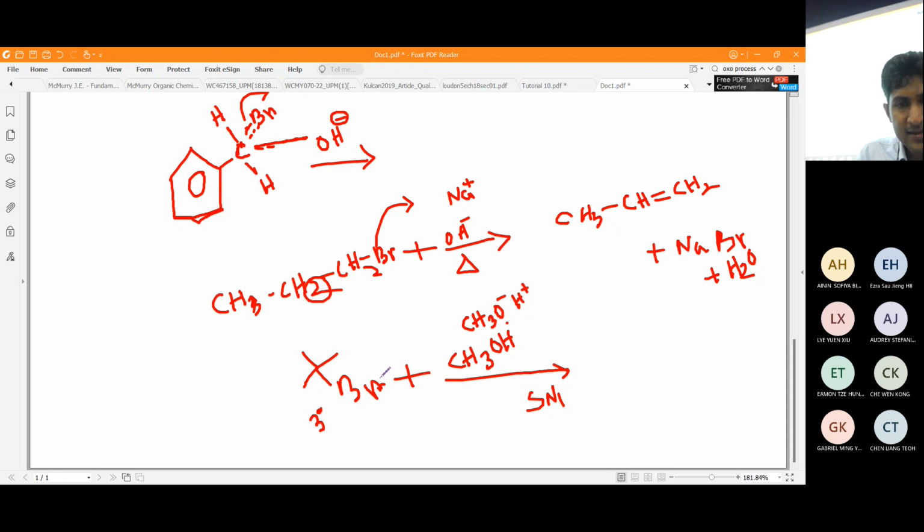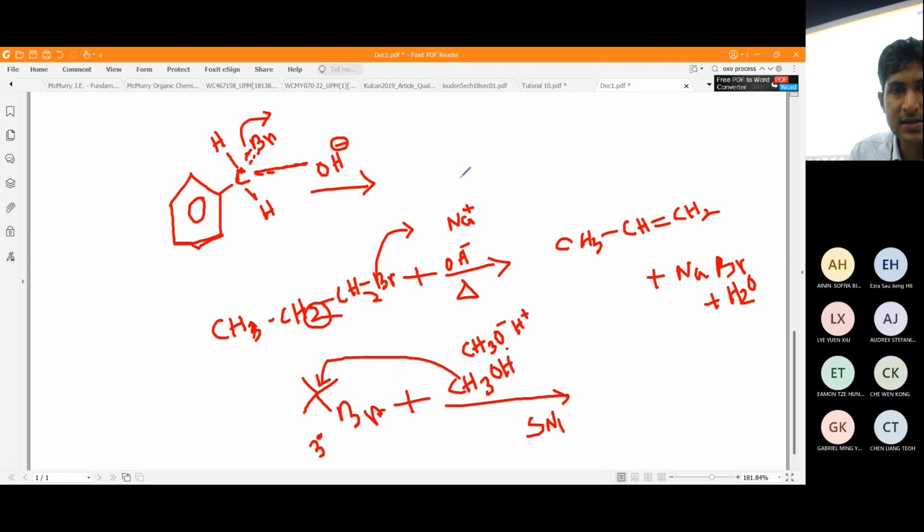And then this bromine is going, it will wait. It cannot just come and attack from behind. It does not need to come and attack from behind, first of all. Oh, I forgot to mention, in SN2 there is only one possible product, right? The nucleophile is coming to attack from behind, at 180 degrees from where this bromine is attached. So only one type of product will be produced.